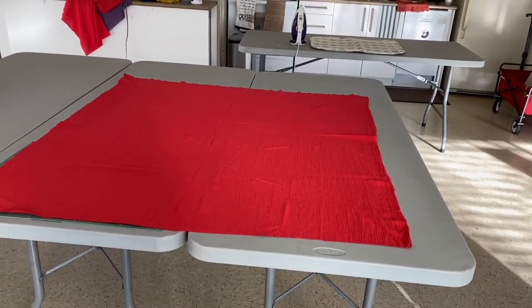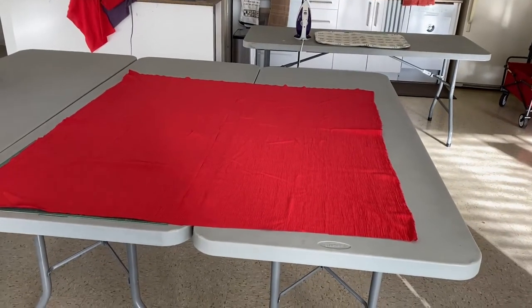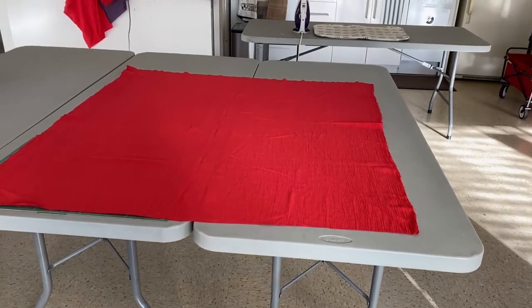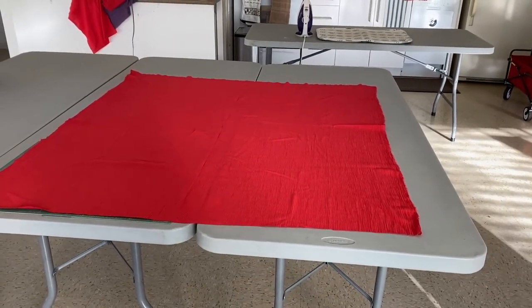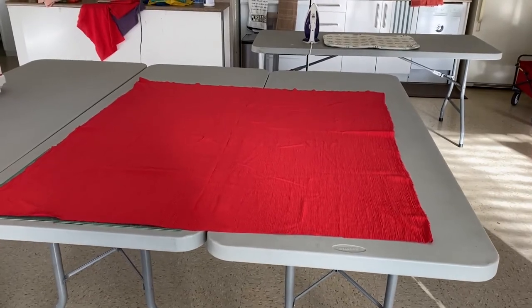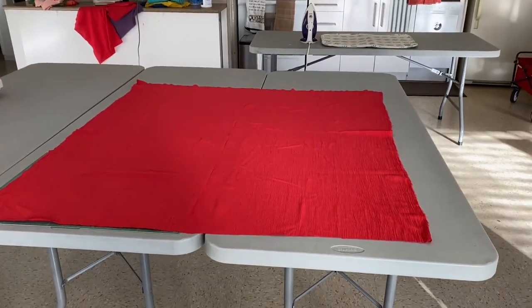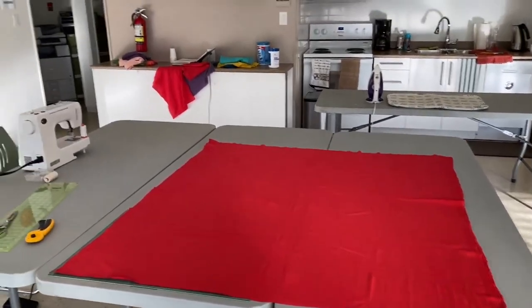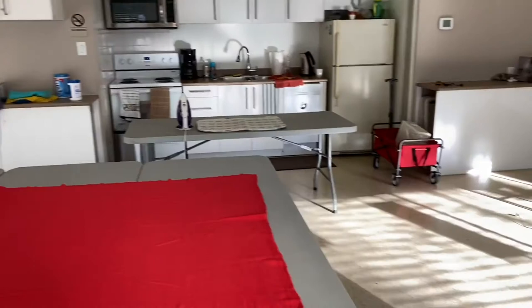These are gonna be half square triangles, so I have to get it as even as possible and then cut it in half diagonally and sew it to the purple. And then I'm gonna try working on the first row today and see how that comes together. And yeah, that's the way I've got the room.